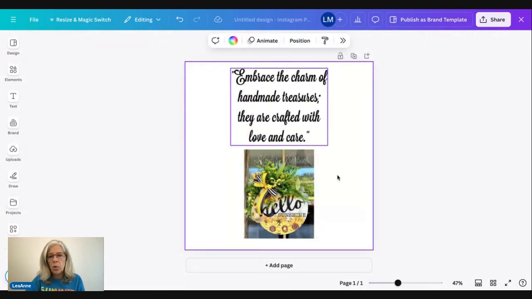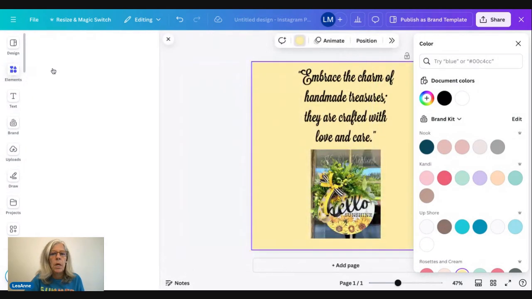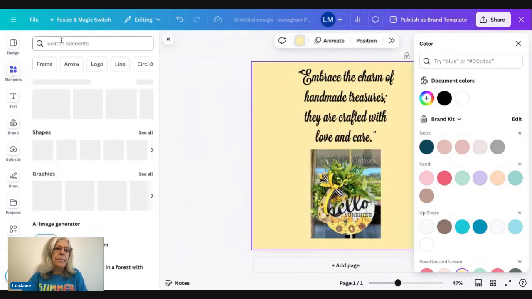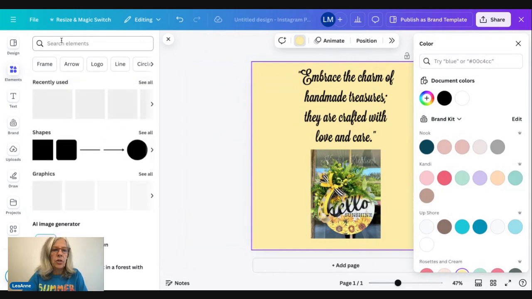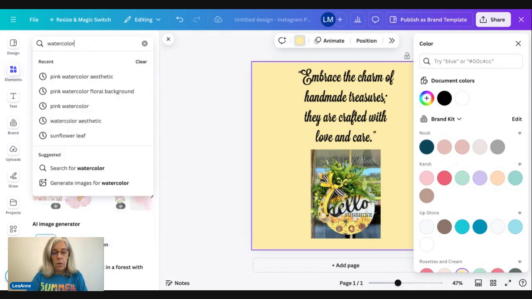We just need the post we have. Say I want to change my background color, I can certainly do that. I can go ahead and add an element in here, or whatever I want to do. Like say we want to add, say I think that's just too boring. We could absolutely add some sort of element.